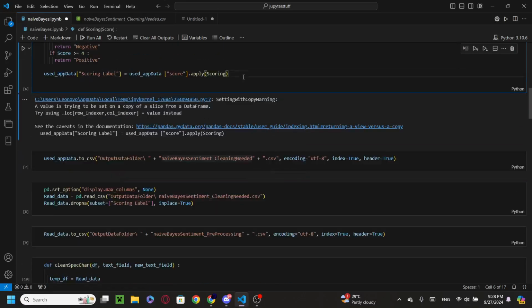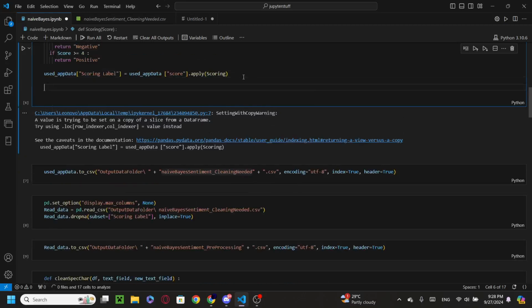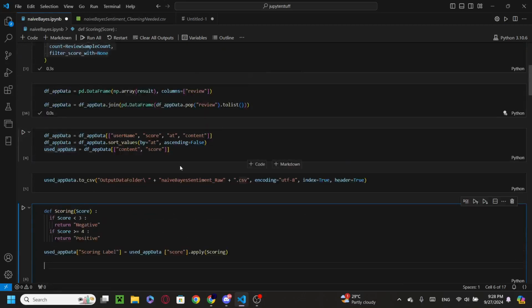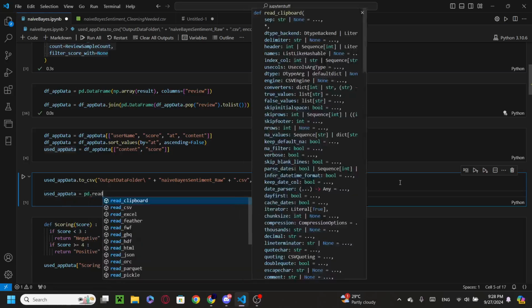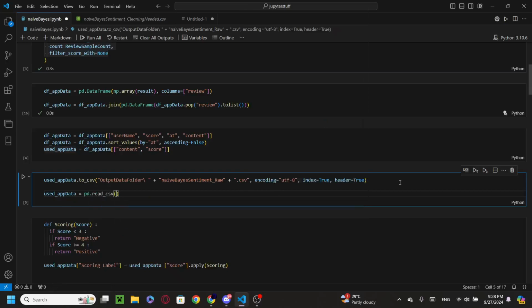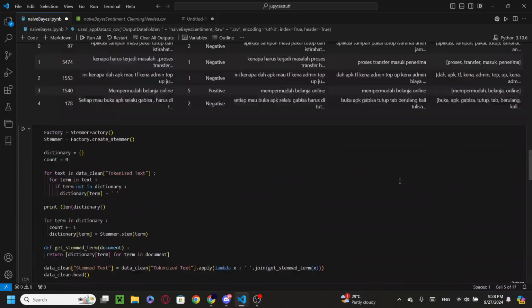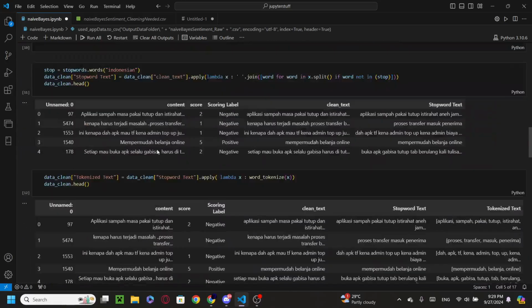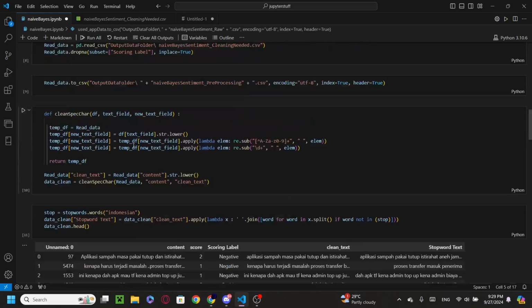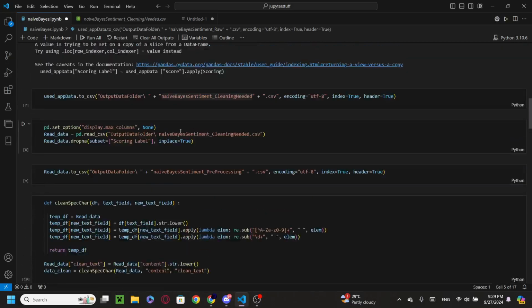Let me just show you how it looks. I think I can. Hang on. No, I can't. Give me a moment. With the CSV, I need to read the CSV. Where is it? There it is. Hang on. There it is.